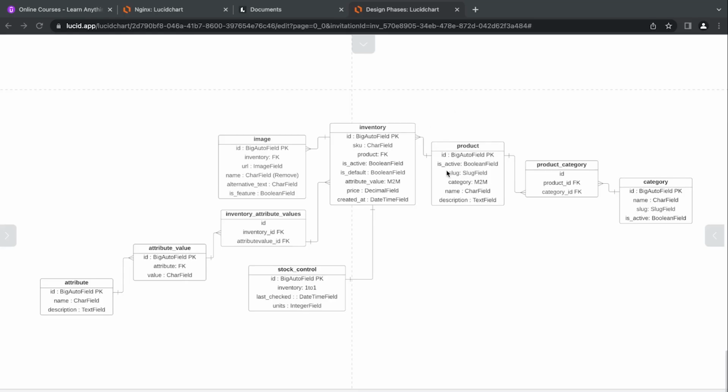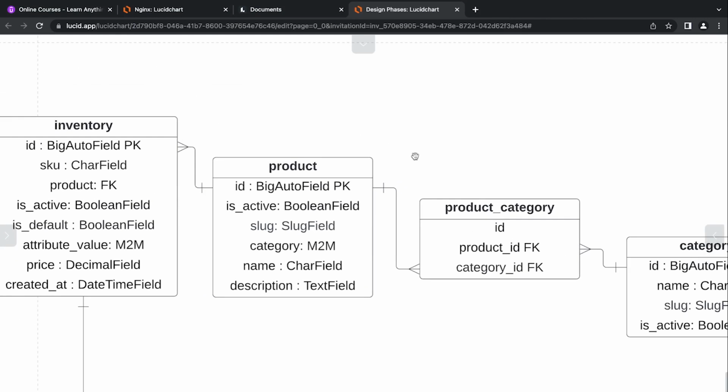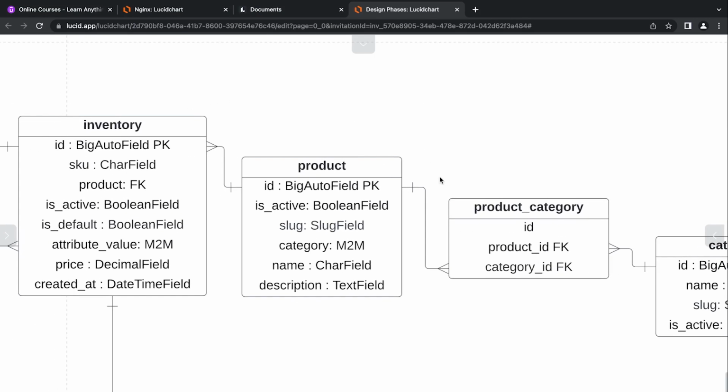As we have already established, we have already built this in the previous tutorial. And of course, you can go and check out that tutorial if you haven't already, if you would like to know how to design and build this database. So here we have the product table. In this tutorial, we're going to query this table. We're going to select all the products from this table, and then we're going to learn how to actually implement that within our Django project to output it to a template.